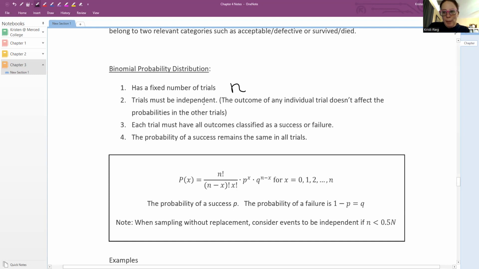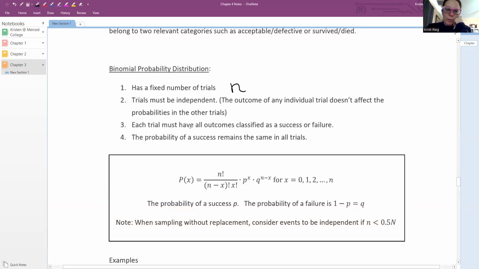The trials must be independent. So for example, going back to my cards, if I pull out a card and I say, is this a club, yes or no? Put the card back in, shuffle the deck. It doesn't matter what card I just drew. They all still have an equal chance. If it was not independent, what that would look like is I draw a card and then I throw it in the fire, and now I only have 52 cards, and I draw another card, throw that in the fire. It's gone. So that affects the probability. We're not usually going to mess with that. Most of our stuff's going to be independent.